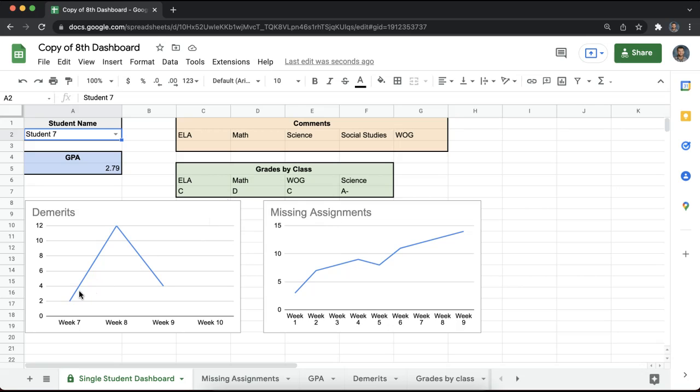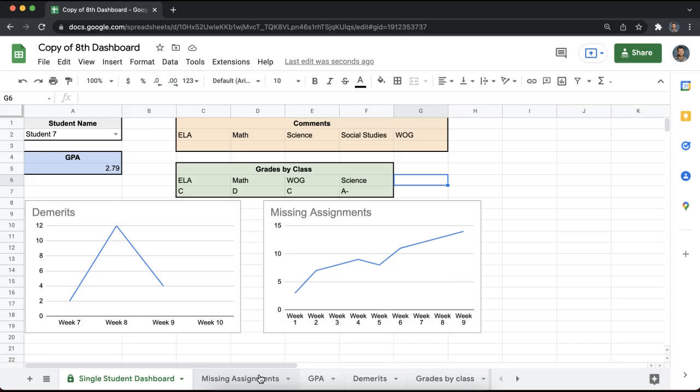We can see that for whatever reason, the student had a really rough time on week 8. And maybe that's something that we have a conversation about. So whenever we're talking with parents or other teachers or even the students themselves, it can be really nice to have this data in front of us so that we're not just talking about a D. Right? We're talking about a D and some of the things that might have gone into that D. And it can just give us a better idea of what's actually going on.